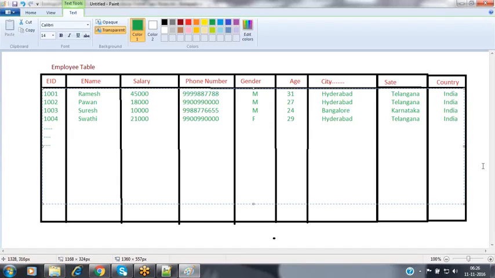Now let's see here. I'm storing the whole details about my employees inside a single table: employee ID, name, salary, designation, past experience details, education details, contact details, and user IDs and passwords, everything inside a single table. If I'm storing all the details inside a single table, it is occupying more columns.